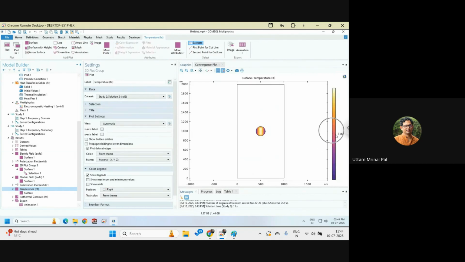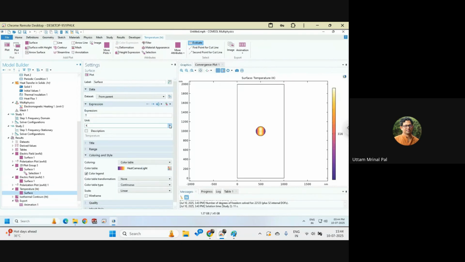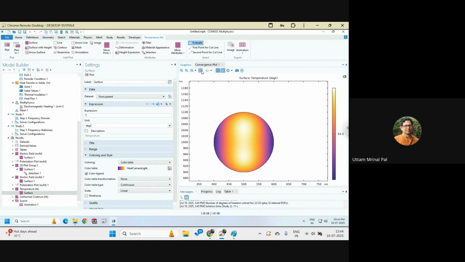Now the temperature is rising. By default, the room temperature is 293, but now the temperature of this nanorod is around 316 Kelvin. You can change the temperature unit from here as well. Now it is in degrees Celsius.